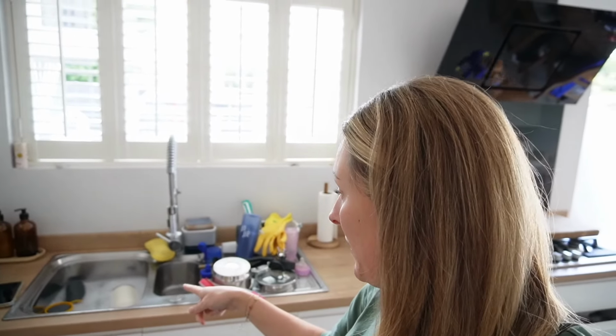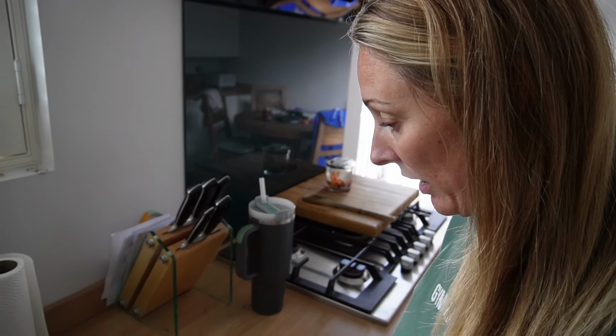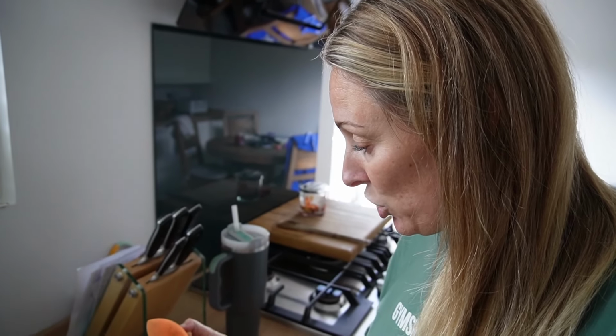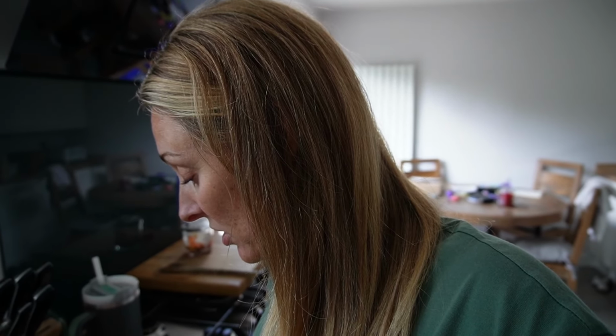But I'm just gonna do the drying up. So if I just spin the camera around, I'm just gonna do the drying up now. There's a little bit of washing up in the sink, so I'll do that so we've got a clear space and then we will get through this little mountain. I'm probably going to put the sponges in the washing machine. I've got a little mesh bag, and I've done it before and they come up absolutely amazing. But I do need to give my makeup brushes a good clean because they're not too bad, but they need to be cleaned. So let's get that done.